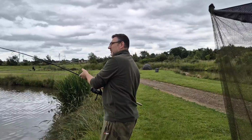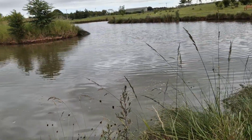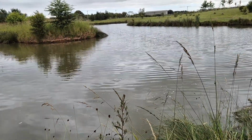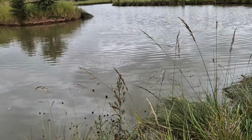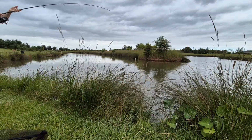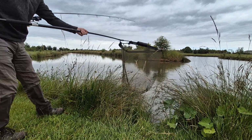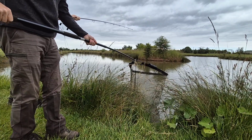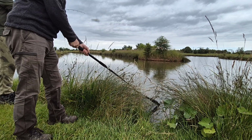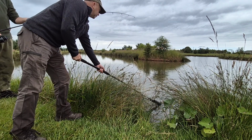Just let it tire itself out, so it's like a decent one, Matt. First time this rod's gone off at last, just in the middle of nowhere. There's a big reed bed here, look. Oh, nice boils in the water there. Here we are, we're getting it. Oops. Go for the weeds again. Clever, this bugger. No, they know where they're going. Straight in there, look. Look at that. I wouldn't be surprised if he's one of the bigger ones in here. Nice one, that one. I definitely know where they're going, don't I?